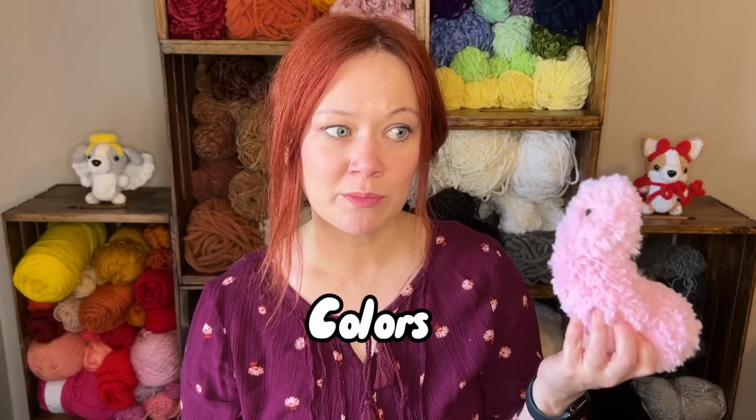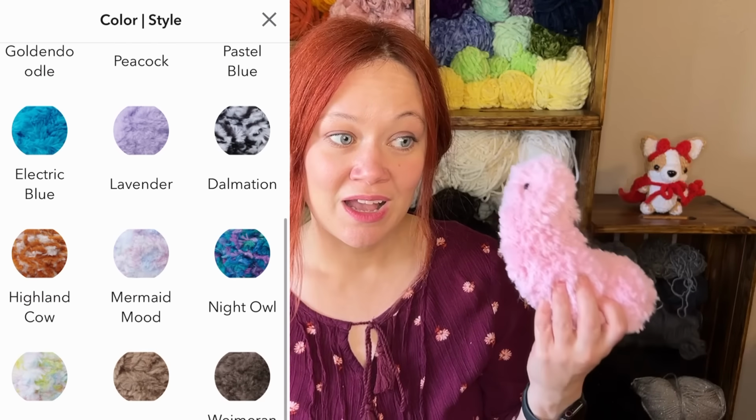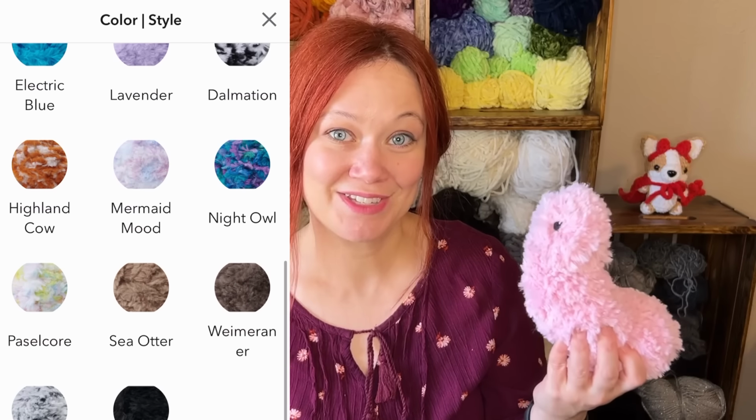So now let's talk about the colors that this yarn comes in. I was actually pretty impressed with the variety of colors that this comes in. There are some plain shades and then there are some variegated shades, and they are all really beautiful. I just wish that I liked this yarn enough to try all the different colors, but I am going to give a thumbs up for the color range.